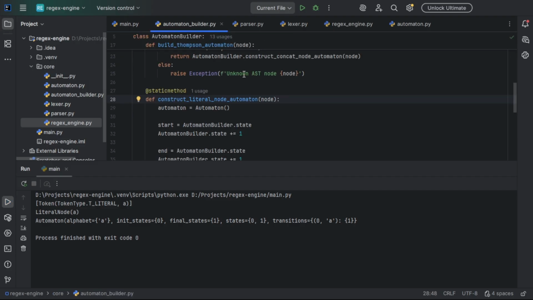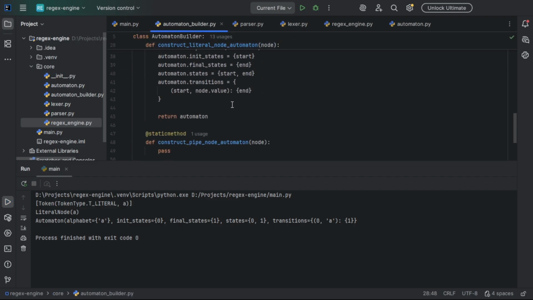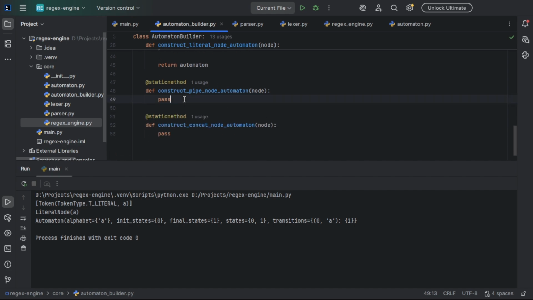Let's return to the automaton builder and continue by creating the method that will generate the pipe. Let's do something like that.